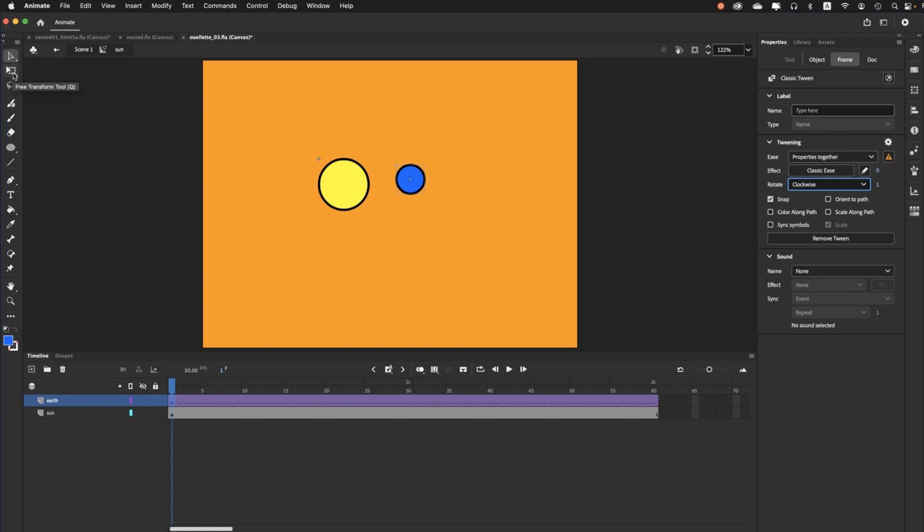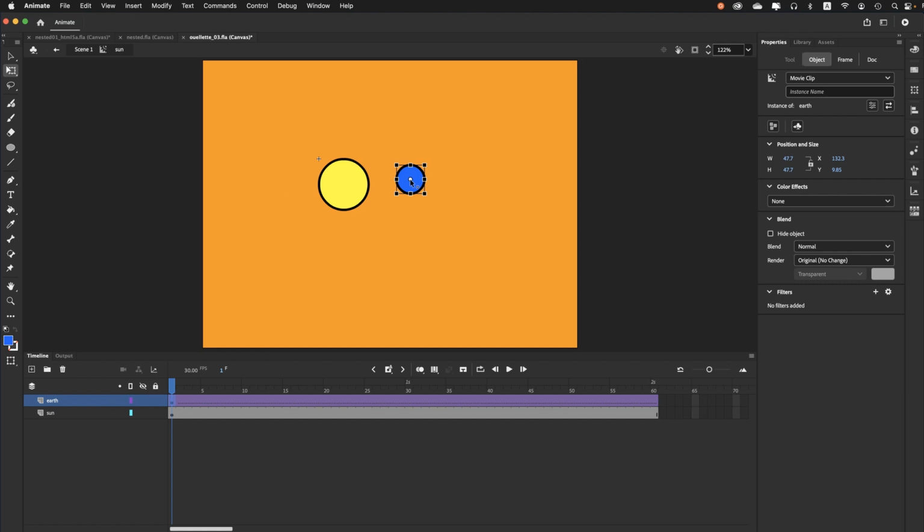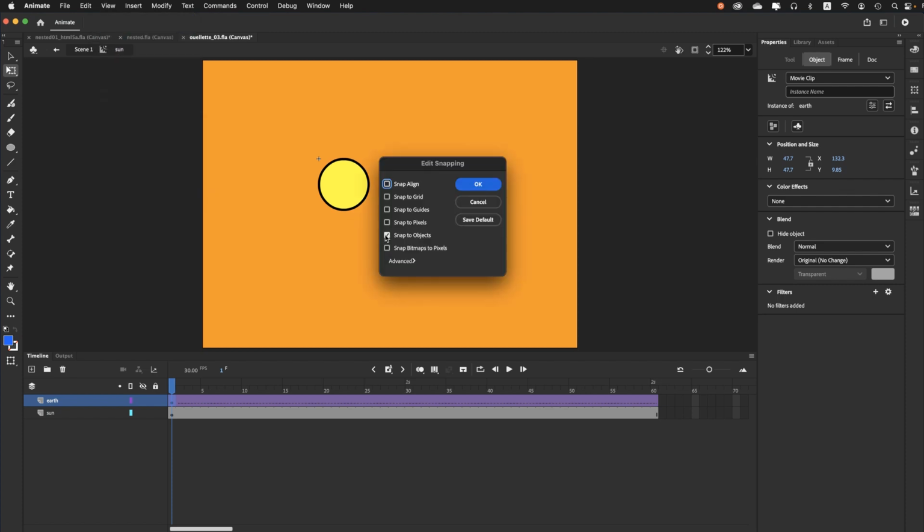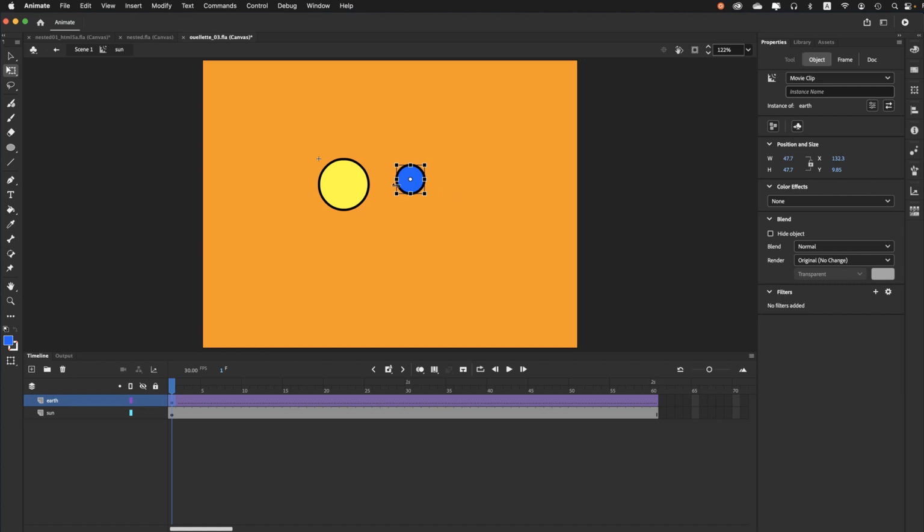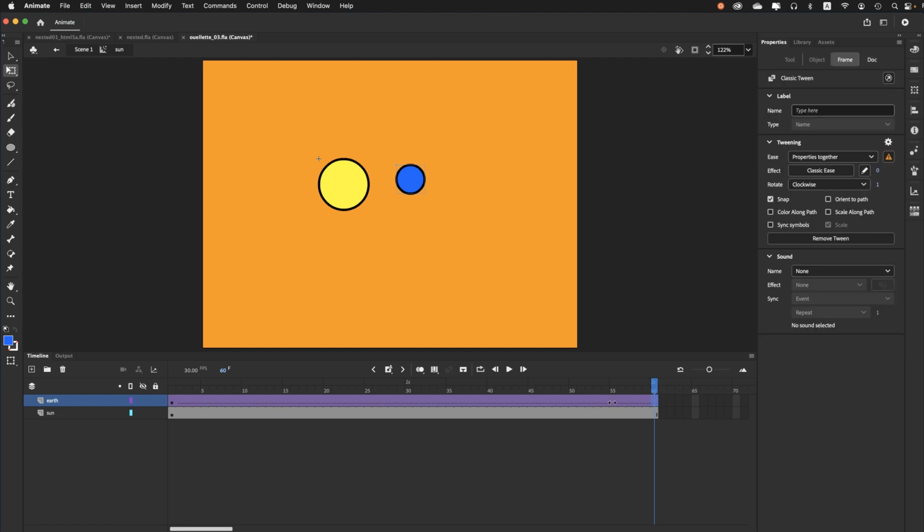We need to move the center point with the free transform tool. It's the only tool that will move the center point. Now I'm just going by eye here, and if snapping's an issue, and I see it is, let me just undo that for a second and go to view, snapping. I'm going to turn off all of my snapping here. Seems like there was only one checkbox, and relocate that again. That's a lot easier. Okay, and that will be what it rotates around. So let me go to the far end of the timeline here, select that last frame, F6 to create a keyframe. Okay, now when I scrub, this should rotate one time around from keyframe to keyframe. And there we go. A very simple rotation, yet accurate.